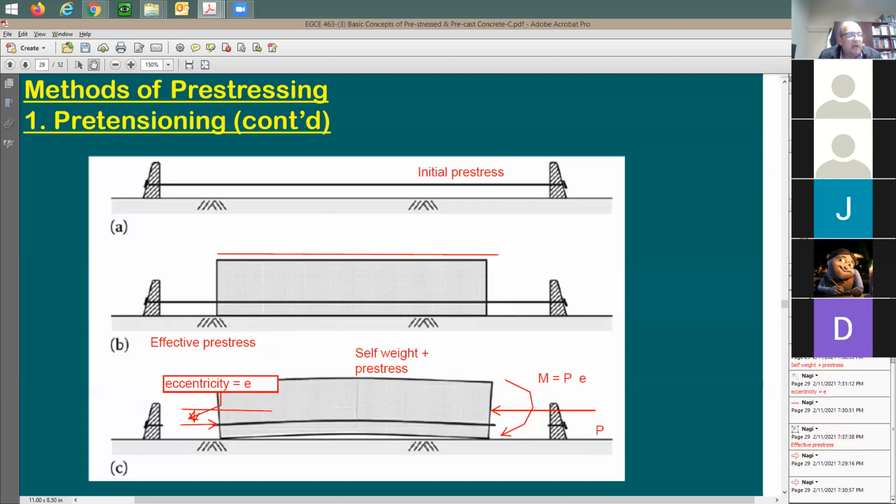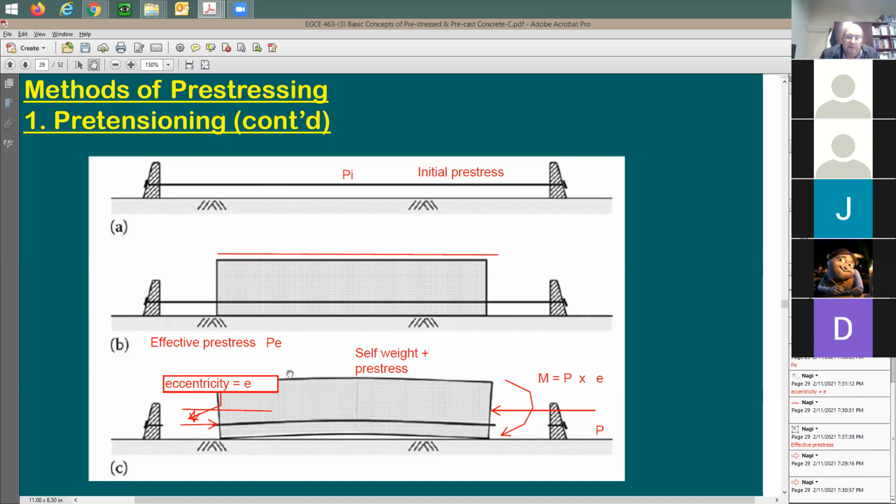The top one here, I'm going to be using P sub I. So it's going to be PI. P sub I is going to be the initial pre-stress force. The effective is going to be called P sub E. So it is not P times E, like in here, right? This is eccentricity. It's going to be called P sub E, the effective pre-stress. And how much is the difference again? Let's say 15%, maybe 20%. It depends on the quality of the work that you do there. Of course, you don't want to see lots of losses, right? You'd like to reduce it as much as you can.